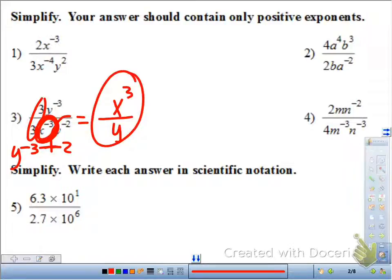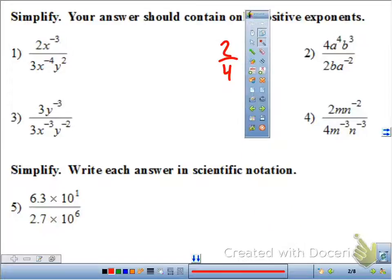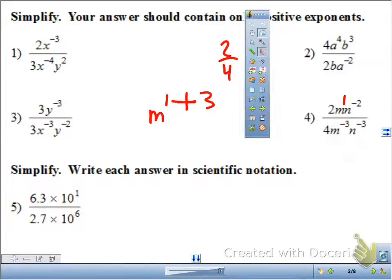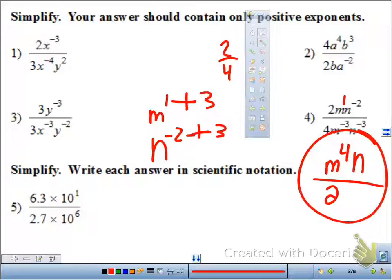Number 4. 2/4 simplifies to be 1/2. So I'm going to have 1/2 there. My m's are divided. That's m to the first over m to the -3, so I need to subtract those exponents. 1 minus -3 is +4. M to the 4th. My n's are also being divided, so I need to subtract those exponents. -2 minus -3. Minus negative turns into plus, and that would be n to the 1st. And that would be my answer.